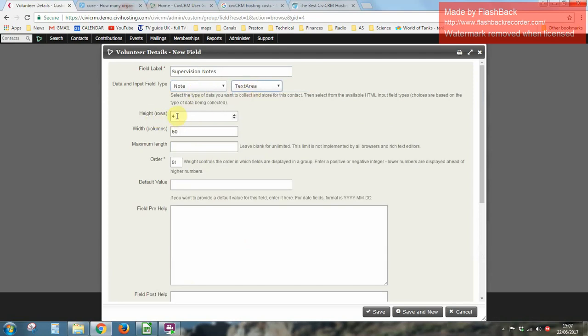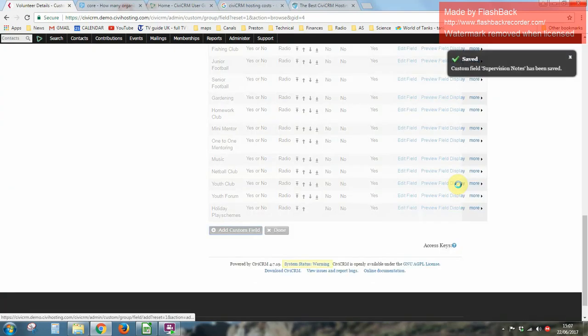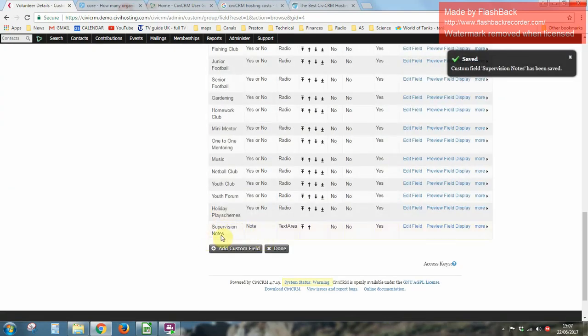Okay, 4 rows high, 60 columns wide, leave blank for unlimited, and so I say save at this point. Now you'll see the order is important here. Okay, we'll come back to that in a minute. So when we put this in, we'll see that supervision notes ends up at the bottom here.